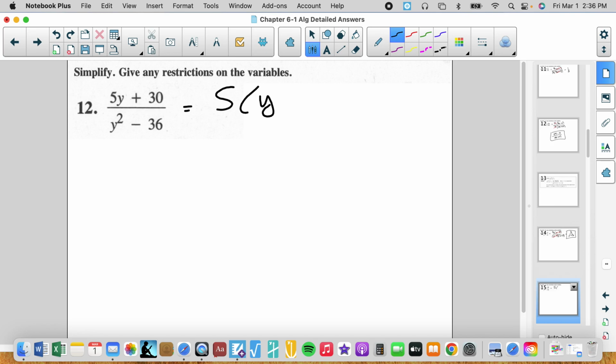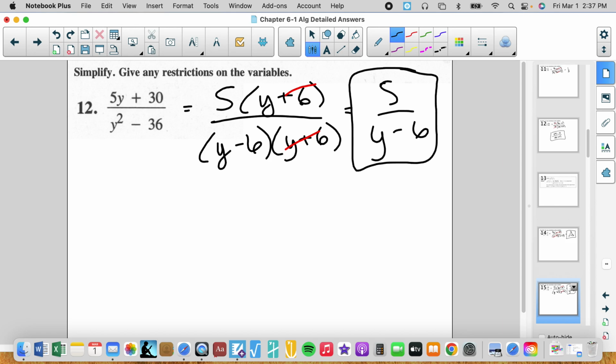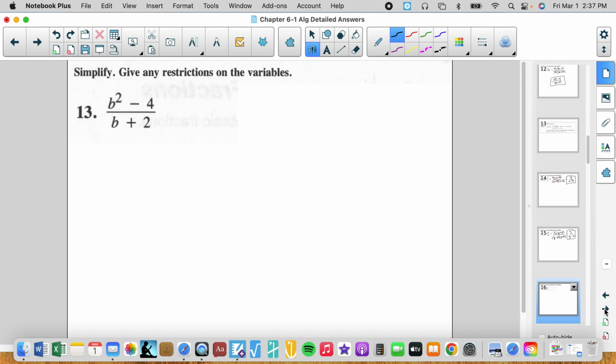Factor out a 5, y plus 6. Well, that's the difference of squares again. 2 terms. And you should recognize those. Those aren't things that you should be hemming and hawing about. Those should be recognizable. You should know all difference of squares. You should know it quite easily, as should you with a binomial square for that matter.